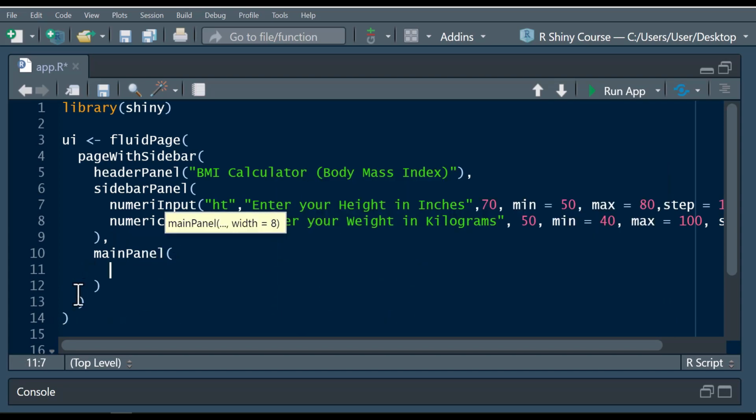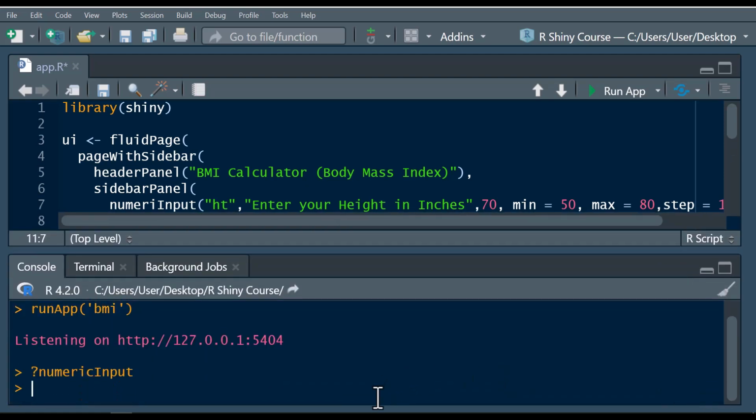So one thing is what we call HTML tags. Though you don't need the knowledge of HTML and CSS to understand Shiny, these functions are what you are going to be using to give your heading. So we want to give headings in our app. So the first heading we are going to be using, let me show you. Let's say H3.